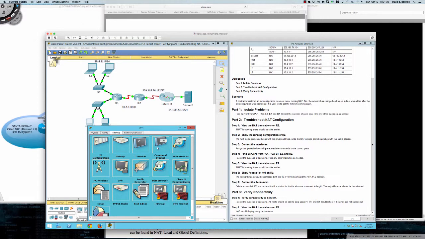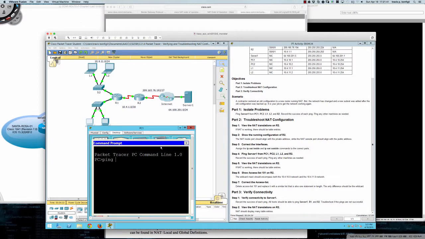I'll pull up the command prompt and simply say ping 64.100.201.5, which is the server. I try to ping from PC 1 behind Switch 1, and it looks like we're going to time out. My guess is they're asking you to do this to confirm that you do not have connectivity right now. So it doesn't look like it's working for PC 1.